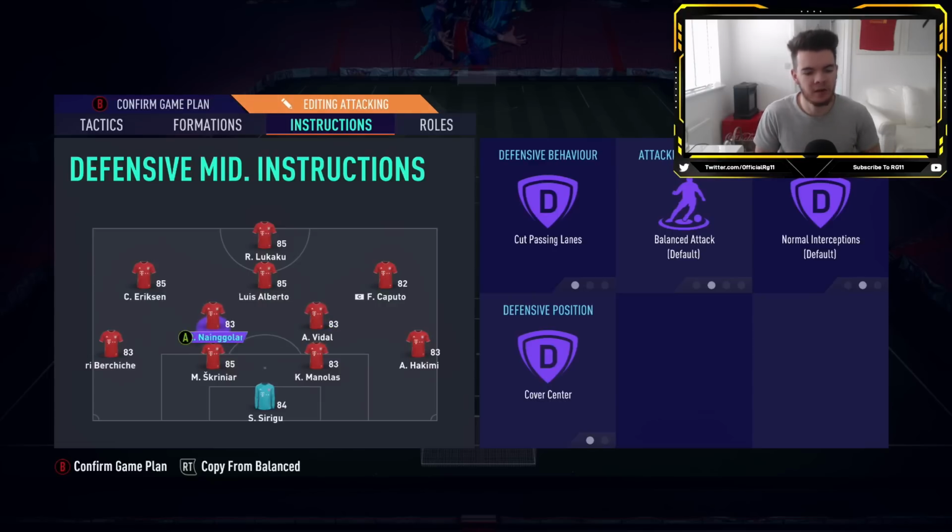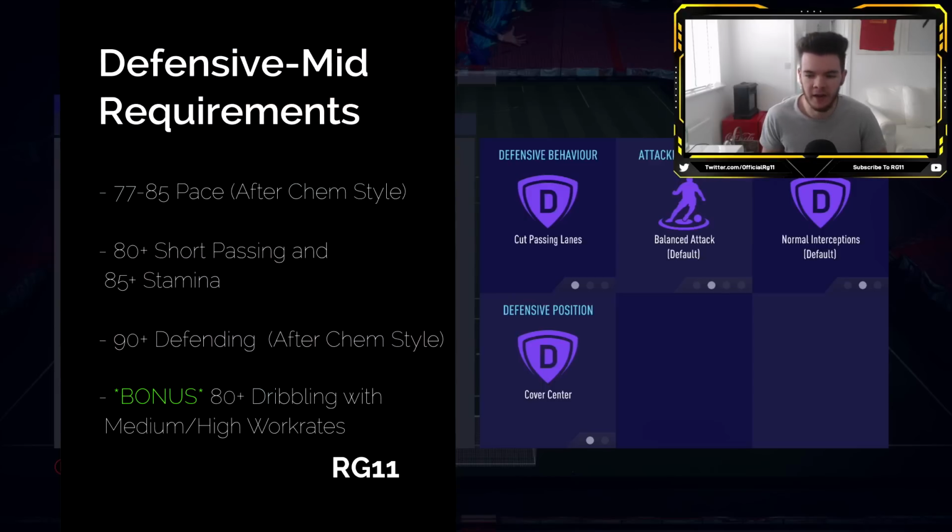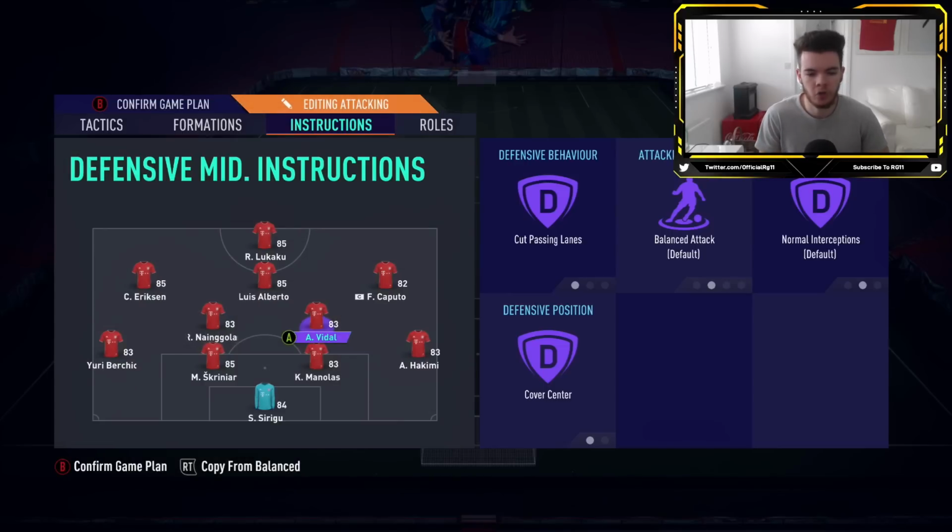Now, with that being said, the two CDMs, which we have as Nainggolan and Vidal, I actually had on balanced attack. This might seem a little bit counterproductive, given that you just said you want a more compact formation, so it would make sense to have these guys on stay back while attacking. But I found that with that back four being a little bit more solid and difficult to break down, you could have these guys on balance. They still got back in and defended.